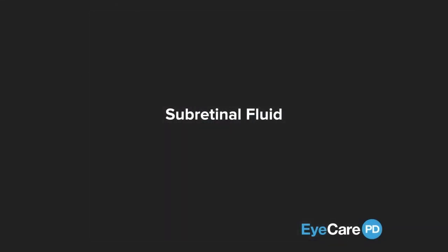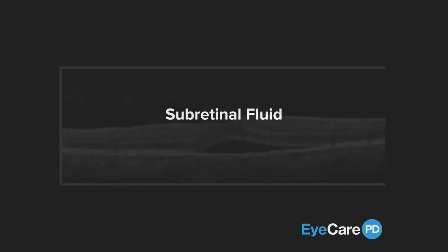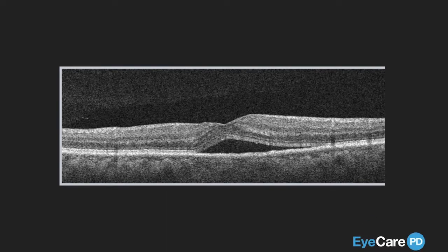Let's start with subretinal fluid and talk about this pattern, how you would find it, and what you would see. Here is an OCT image, and what you can see is that there's a hyporeflective space indicated by the star that's consistent with subretinal fluid. How do you find that subretinal fluid? Well, it's simple. You start by identifying the RPE, the retinal pigment epithelium. Then you find the ellipsoid zone. Anything that's hyporeflective between the ellipsoid zone and the RPE is subretinal fluid. Pretty straightforward.